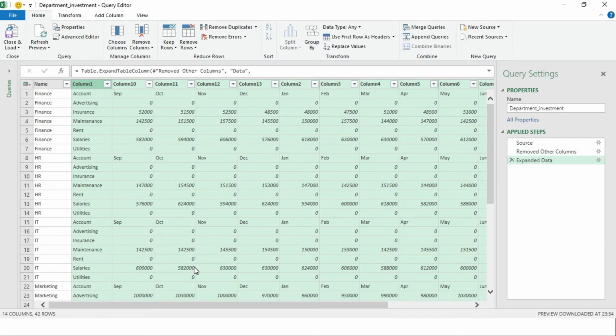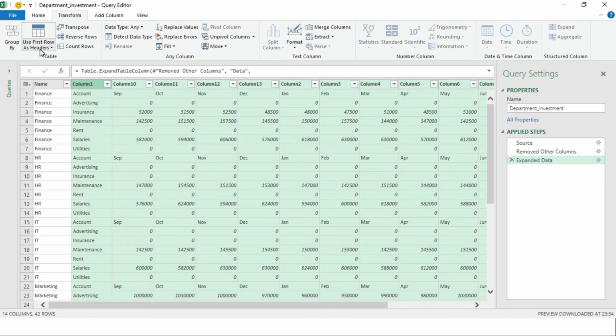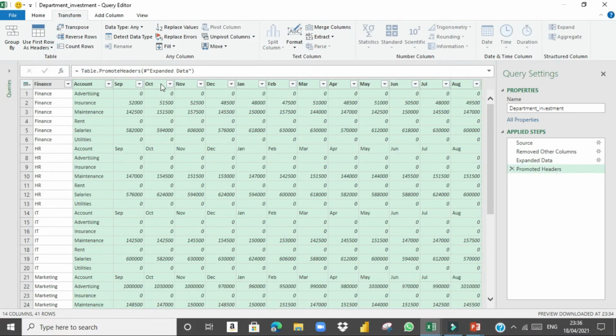And now see, your data is fully expanded, very huge. No worry, I will show you how to clean it. First of all, check your headings. Go to Transform, use first row as headers. Click here and check, the names are done.